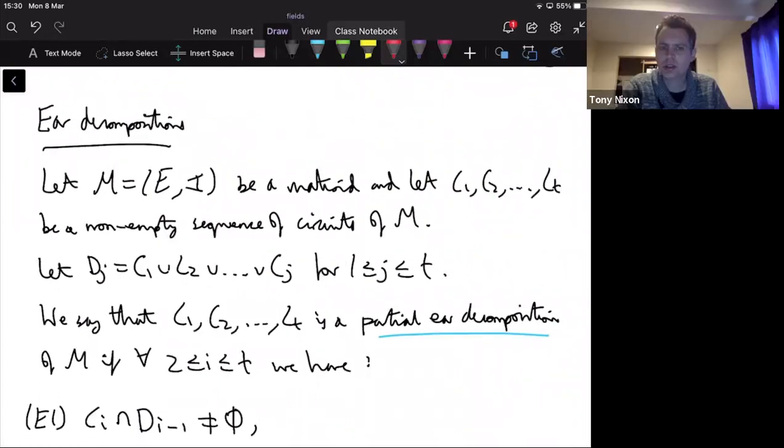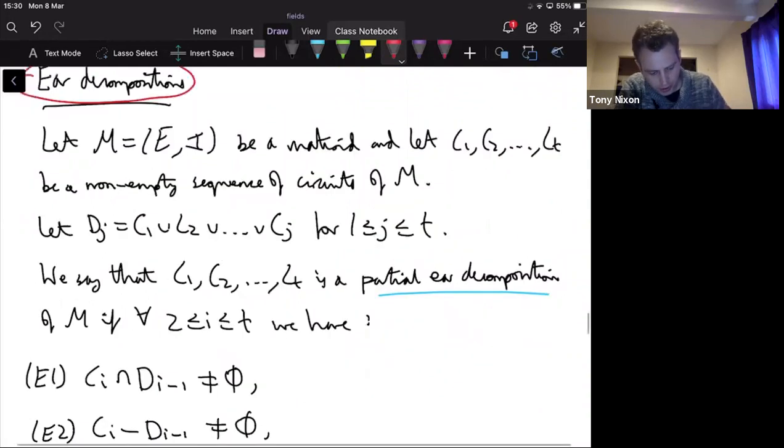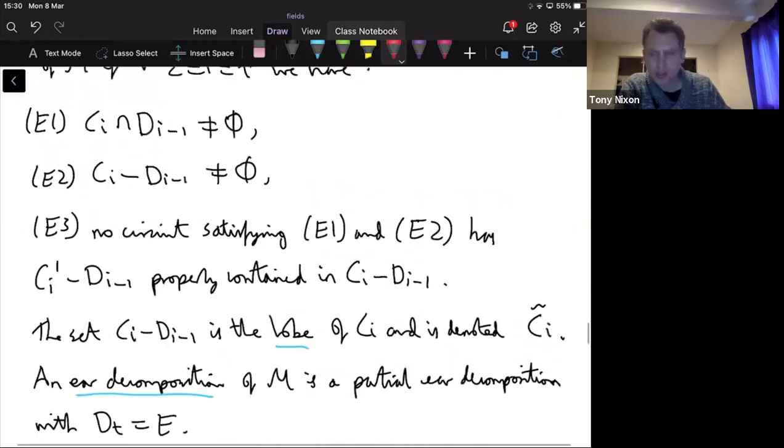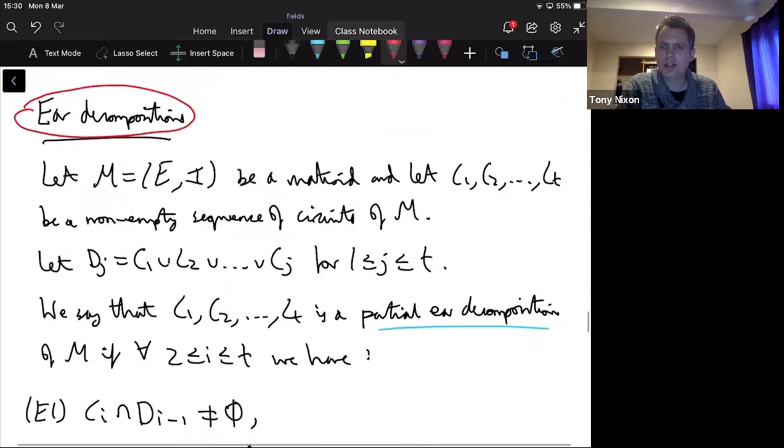Okay, so what's about to follow is an idea from matroid theory called an ear decomposition. You can see it has a definition that takes a bit of digesting, but I'm not sure I want you to digest it in a huge amount of detail. What I want you to think is that this definition of an ear decomposition is a property that rigidity 2-connected graphs have, which will allow us to find vertices of degree 3 in such a graph.